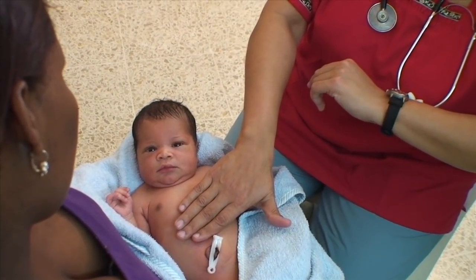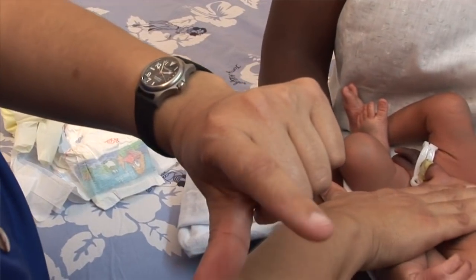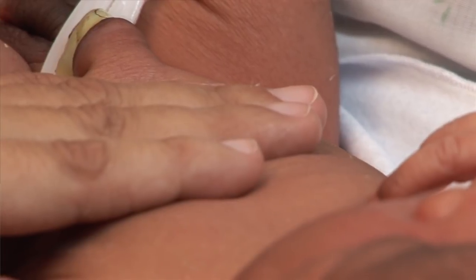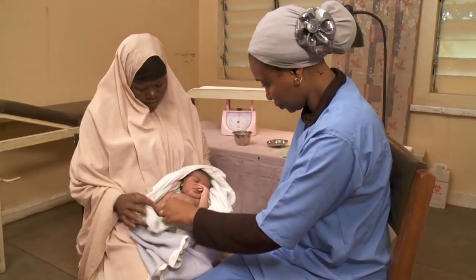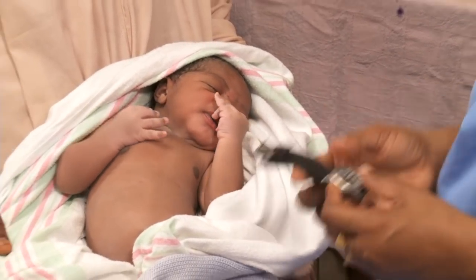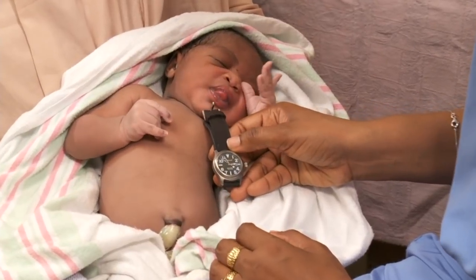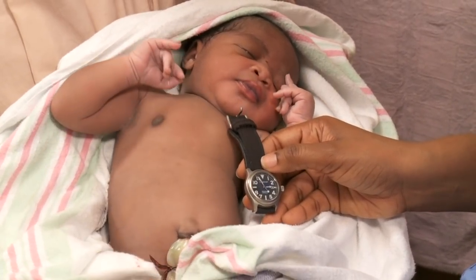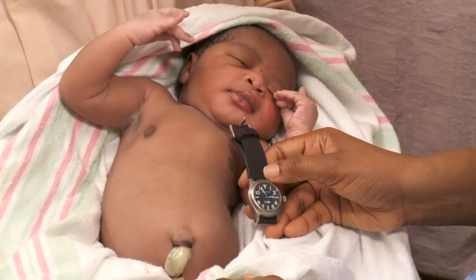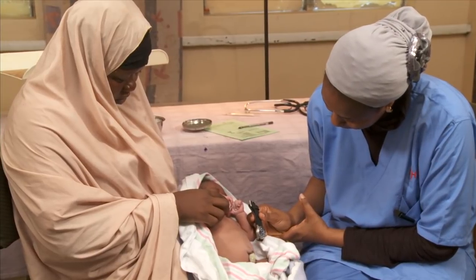Here's how to count the baby's breaths. Newborns are abdominal breathers. One way to count is by feeling the rise of the breaths with your hand on the abdomen, or count by watching the number of rises. Hold a timepiece in view and count the number of times the abdomen rises over one minute. It's important to count the breaths over a full minute because a baby's breathing is naturally irregular — he may stop for a few seconds and then breathe fast.